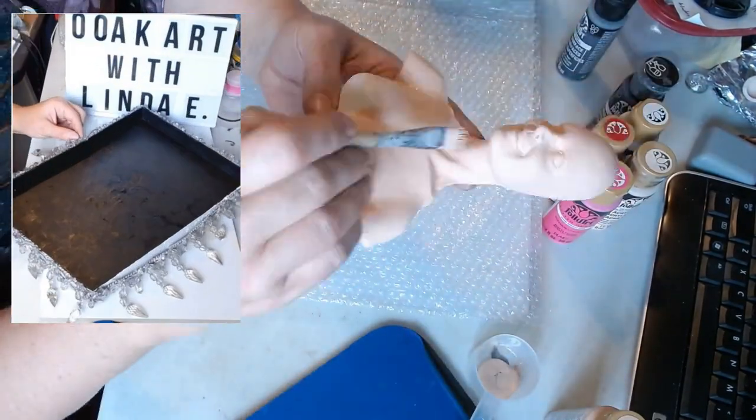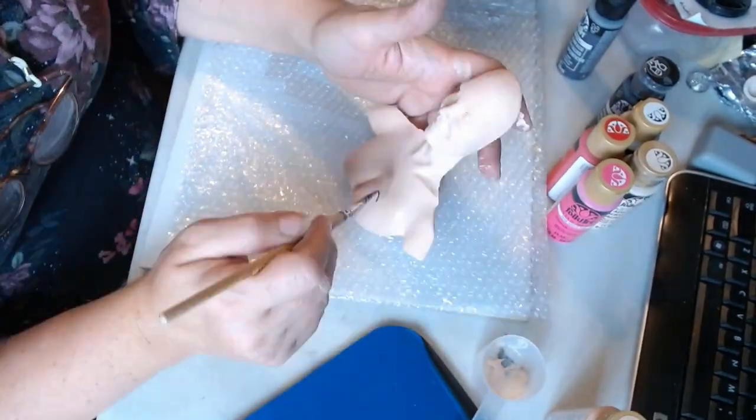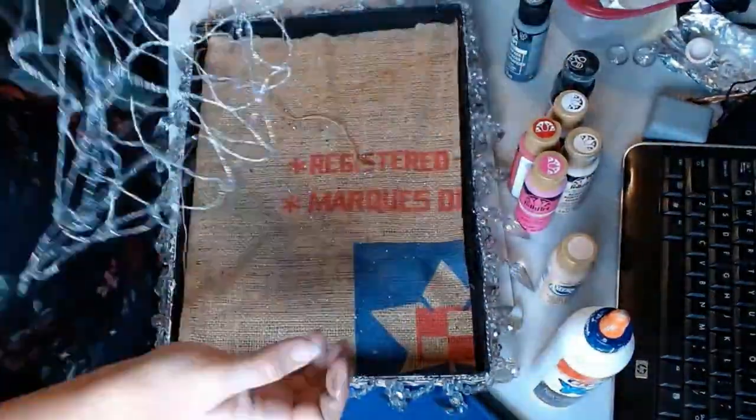It gets 3 coats of flesh colored acrylic paint. Let it dry in between coats. Use a makeup sponge to get rid of any brush marks. On the background, I'm using burlap and a glittered mesh.